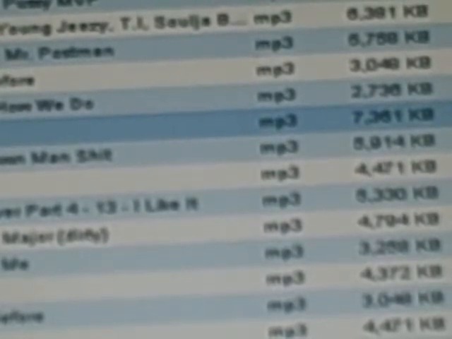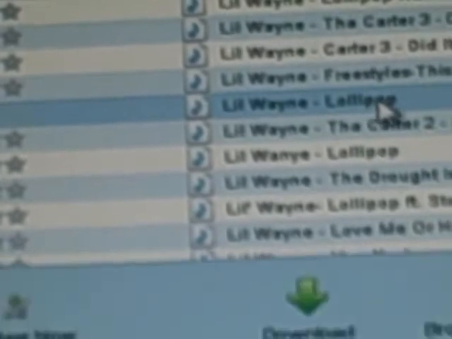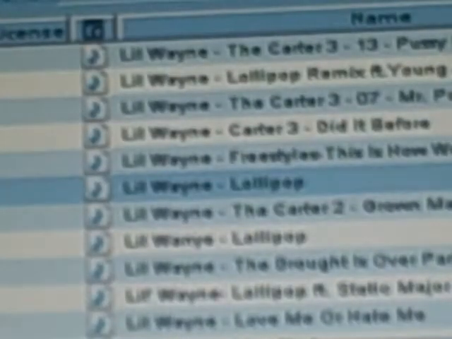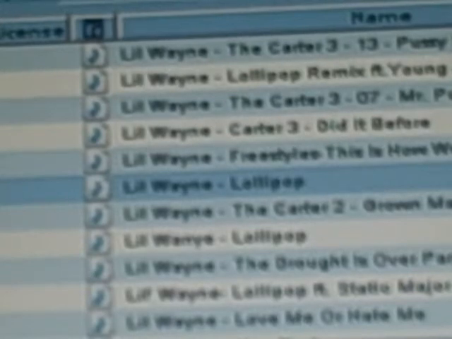If you have AVG, Conspiracy, or Norton, that'll take care of it right then. So when you want to download this, just double click it or click on it and then click download, and then it'll start downloading it right here. It'll show you your connection status and progress, and it'll tell you if you have a turbocharged connection or anything like that. But I already have this song, so I'm just gonna cancel this download and exit out of that.